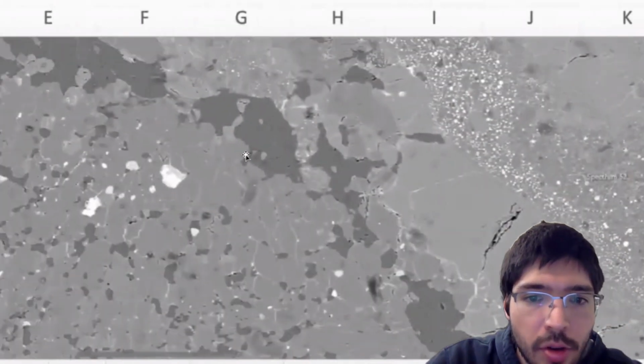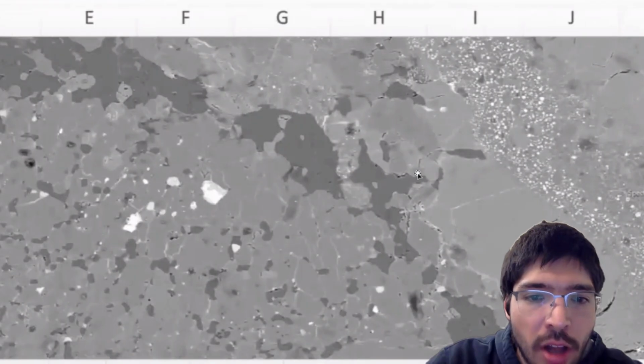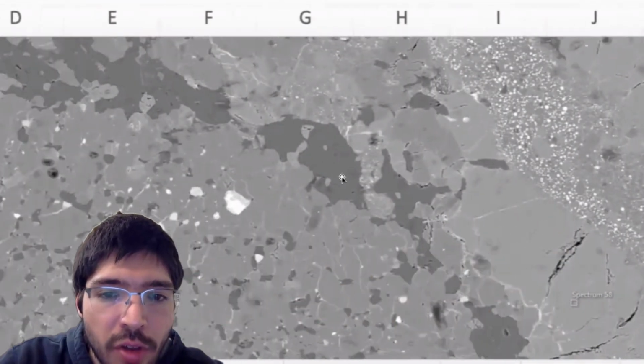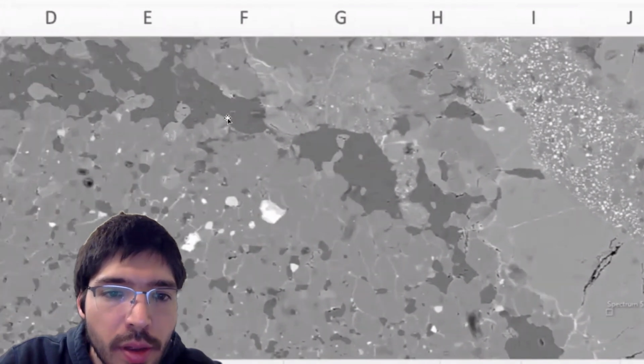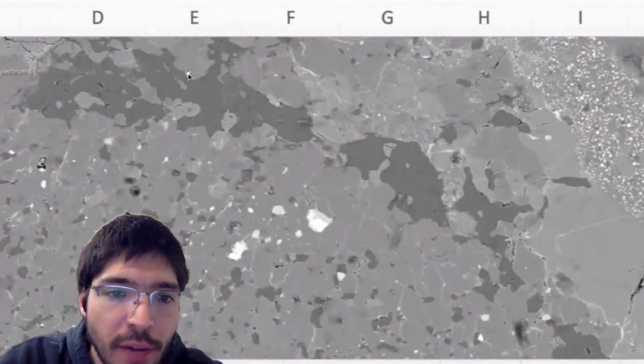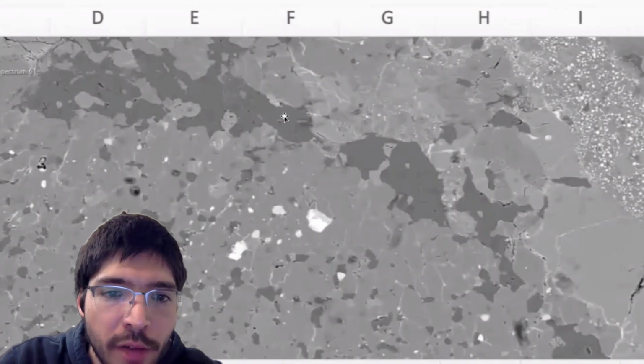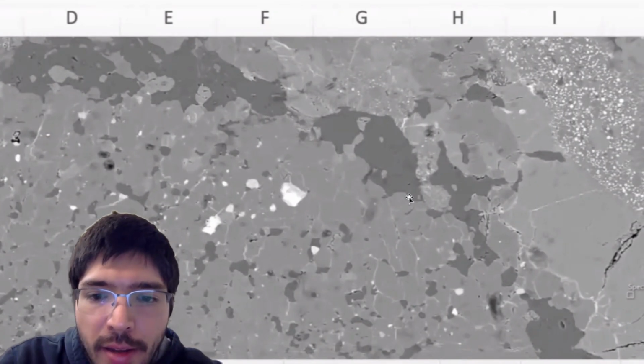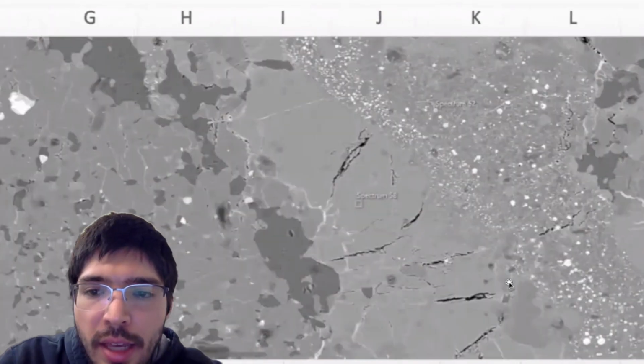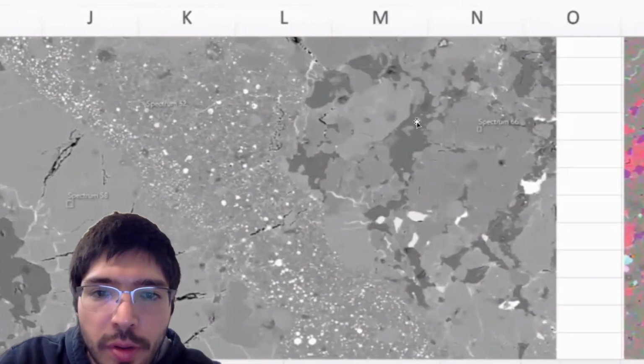And so as opposed to these olivines and pyroxenes that have all these fractures in them, when you look at this feldspar, this dark area, you can see it's very smooth. It's relatively smooth, not a lot of fractures. You can even see there's a little bit of other minerals in the feldspar, almost like they're entrained. This is what you typically see for maskelynite, very smooth feldspar.